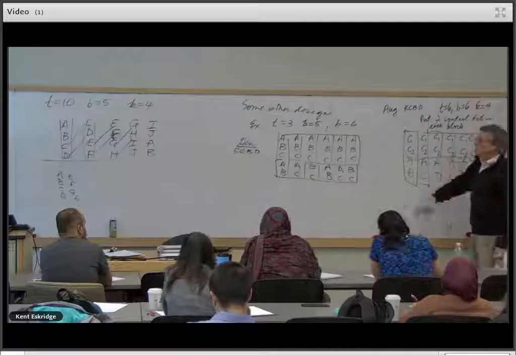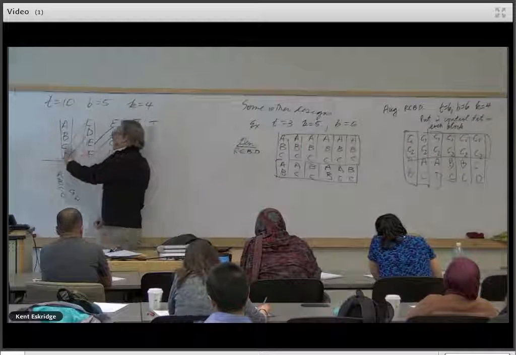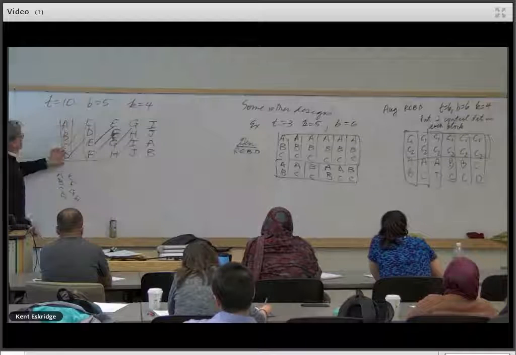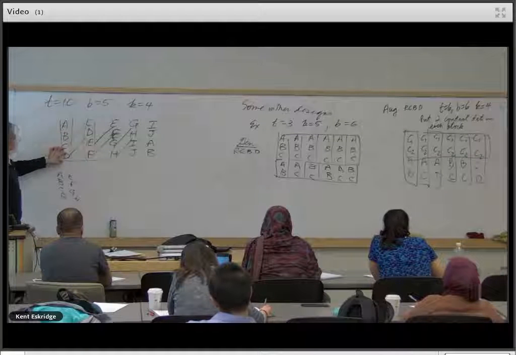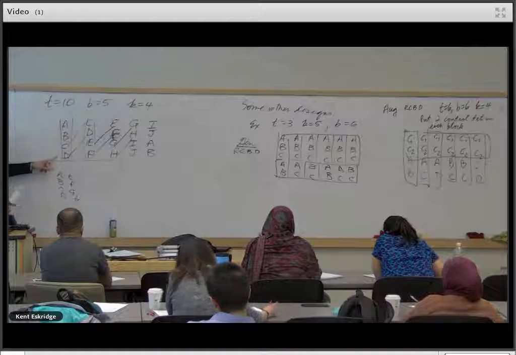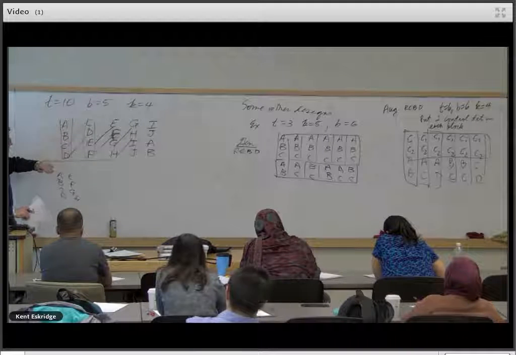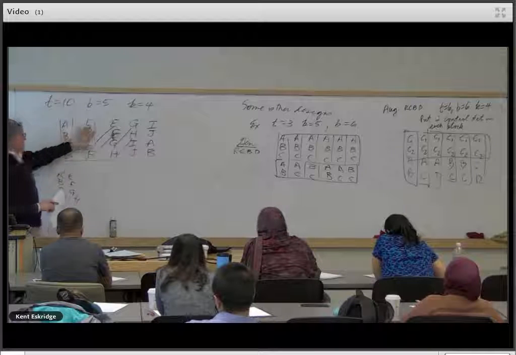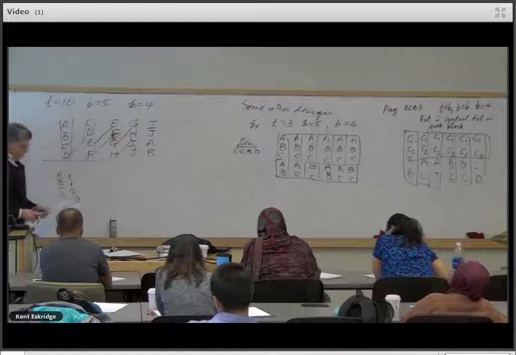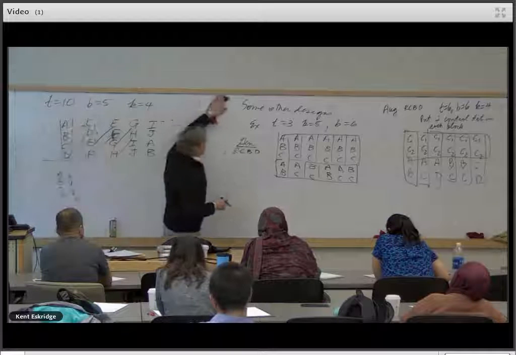It'd be fun to try to do some augmented designs with a chain block. We can use a chain block design on the checks or on the control treatments, and then put all your experimentals down below that. We could get a lot more information on the check treatments, or they may be at a further stage along in the development, by using something like a chain block design. And so what would that look like?